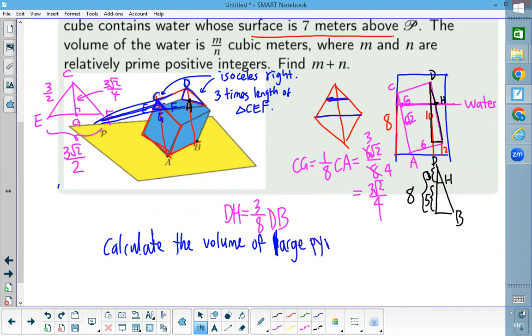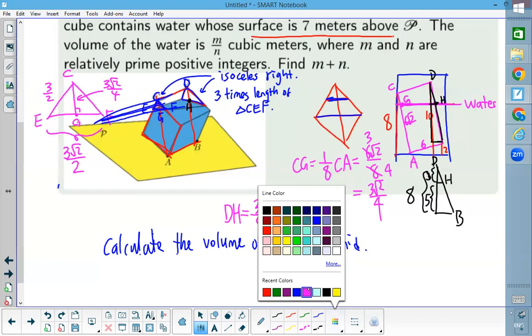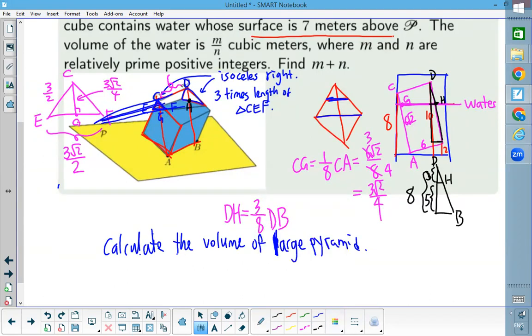Then that's easy, right? Why? Because you can do the length chasing. This is 6 here. The side length of the cube is 6. So you have a 1:3 ratio, so this is 3. And you also have this length here; these two lengths are 3 times of what you have, so it's 9/2 each.